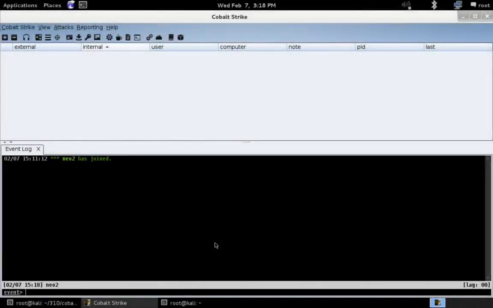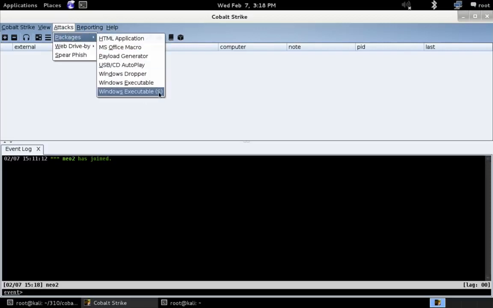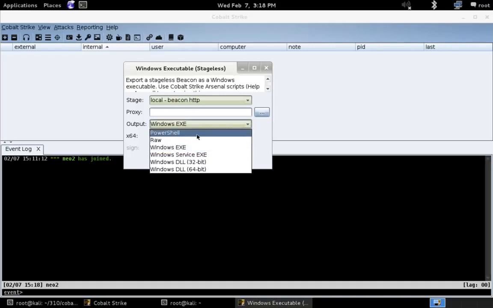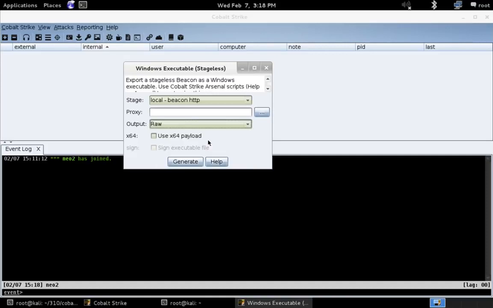All right, let's take a look at the OPSEC review and what it looks like after we apply some of these changes to the beacon payload. Here we are in Cobalt Strike. This is the licensed version. Let's go to Attacks, Packages, Windows Executable S to export the stageless payload. We're going to choose the raw option because that's going to give us the self-bootstrapping, position-independent beacon DLL blob.